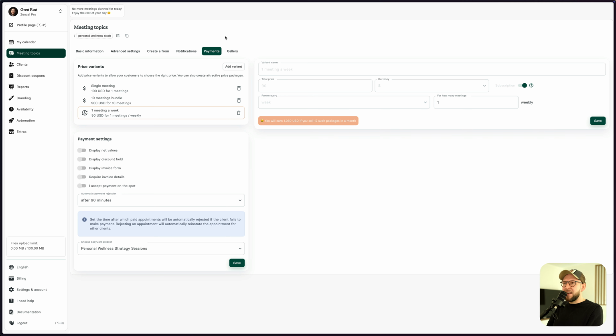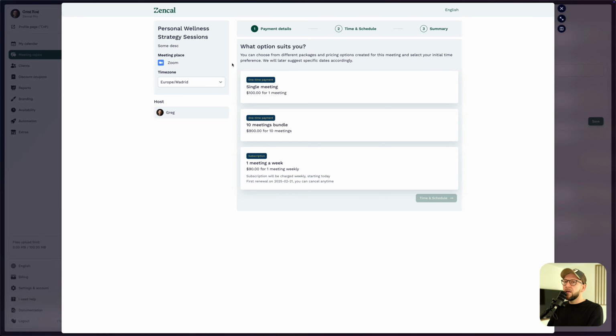Now this is all ready. But instead of sharing my checkout link for people to be able to buy it, I will share my Zencal link. So I will share the link to my calendar first. And there is this link, I can customize it. And let me show you how it works. So if someone opens this link, and this is very similar to what we do in Easytools, so we have link to checkouts, and in Zencal you have links to meetings, like on Calendly, but this works so much better.